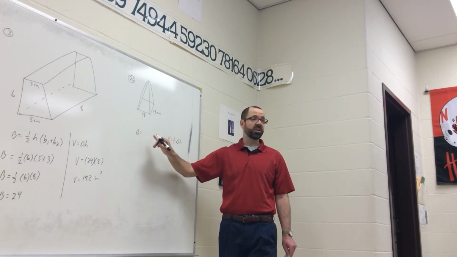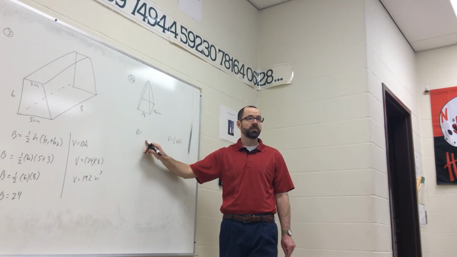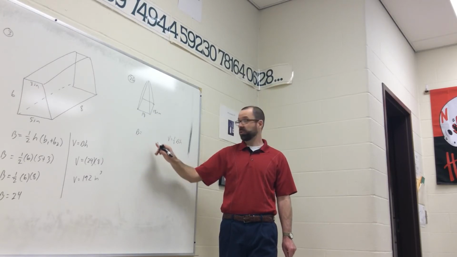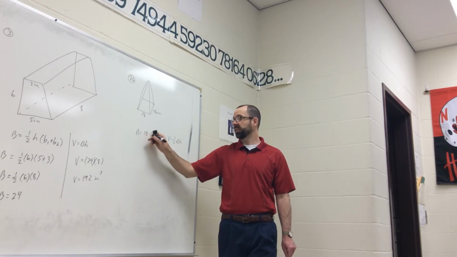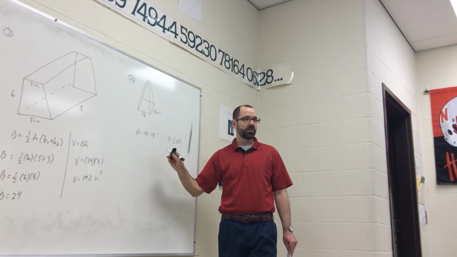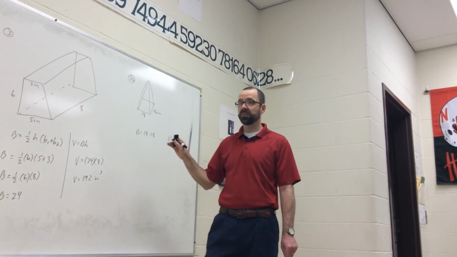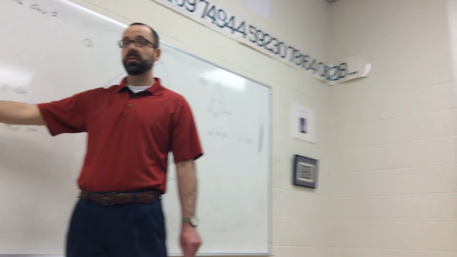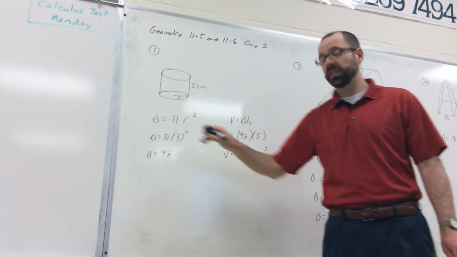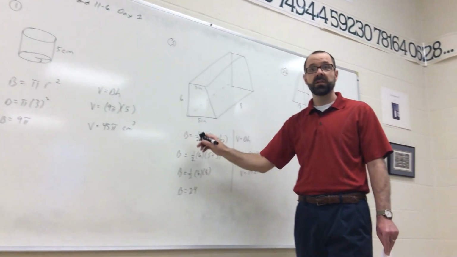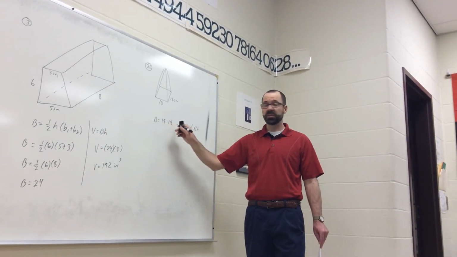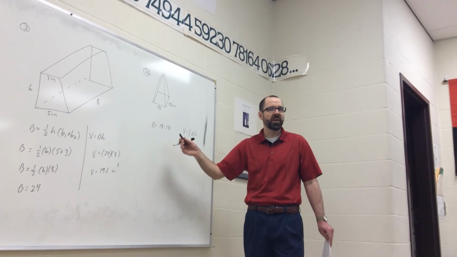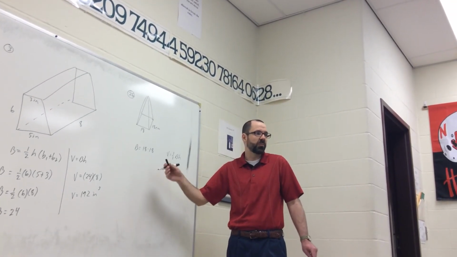In this figure, what shape is the base? It's a square, good. So we're just going to find the area of a square. So that's 18 times 18. So don't let this throw you off. In this problem, we used pi r squared for the base. In this problem, we used this mess for the base. In this problem, it was easier. We just did 18 times 18 to find the base, because the shape of the base is changing. Depends on what it looks like.